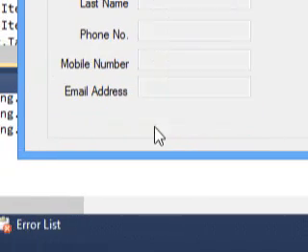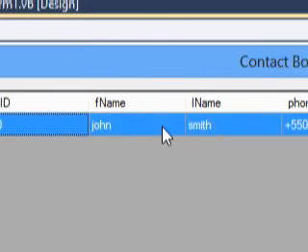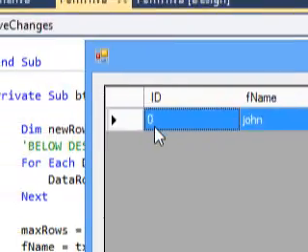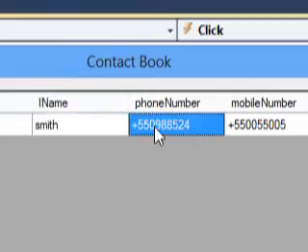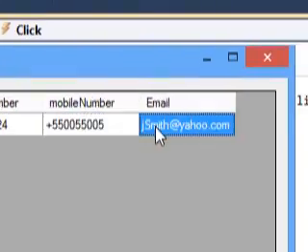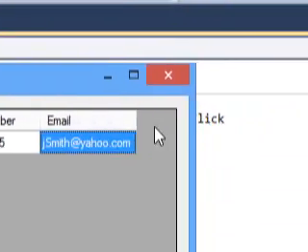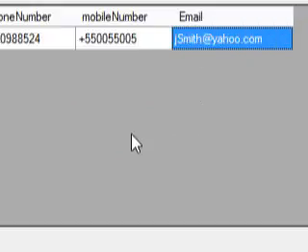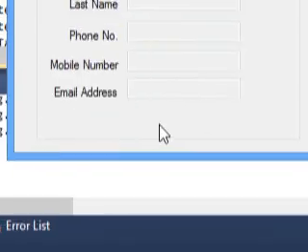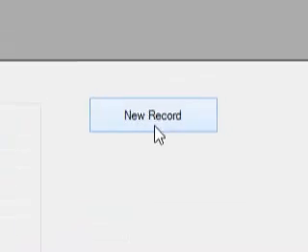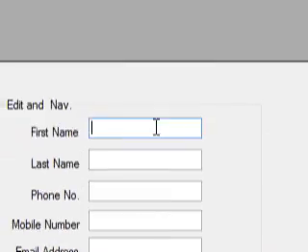Save changes. Click. That's it. It was updated. So the ID is 0, John Smith, the phone number, the mobile number, and the email address. Again, you can see that all text boxes were disabled and the save button vanished.